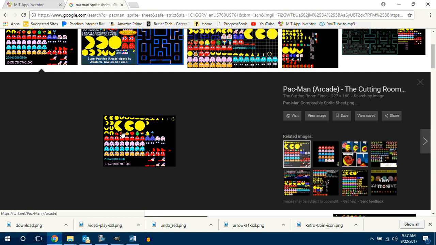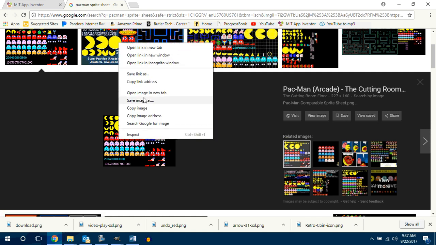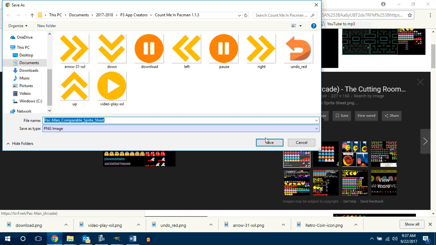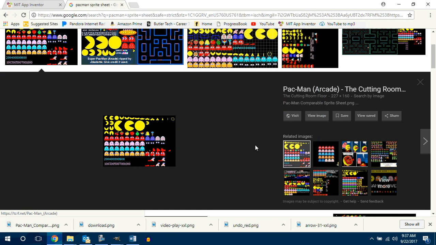File export. Okay. Right click, save image as. Save this image into there. Do you see a dot in there?